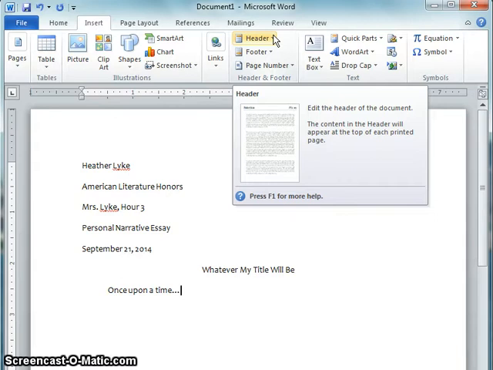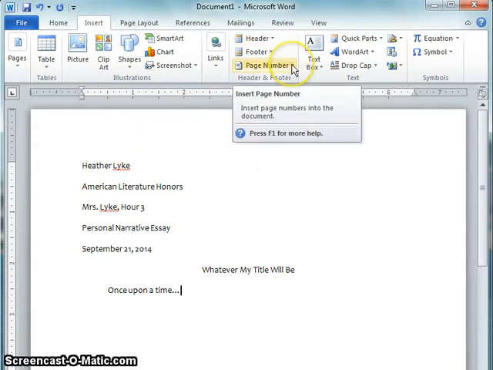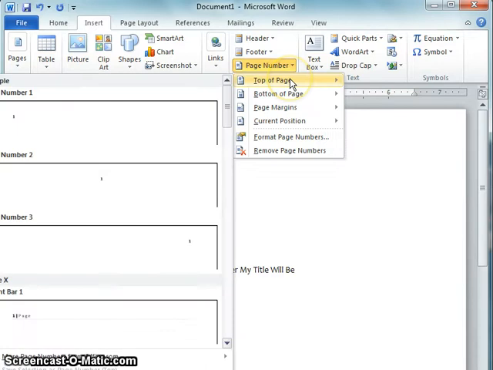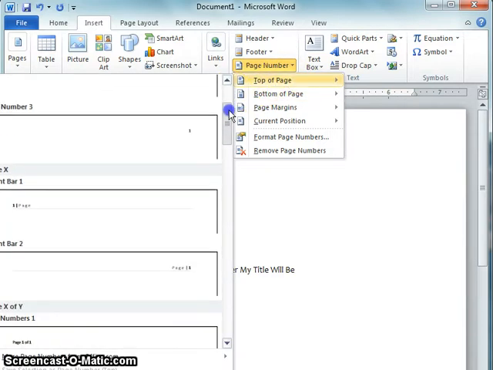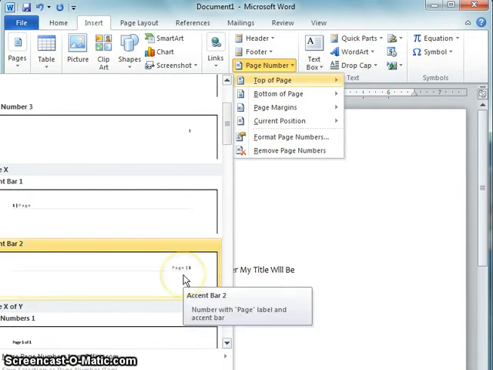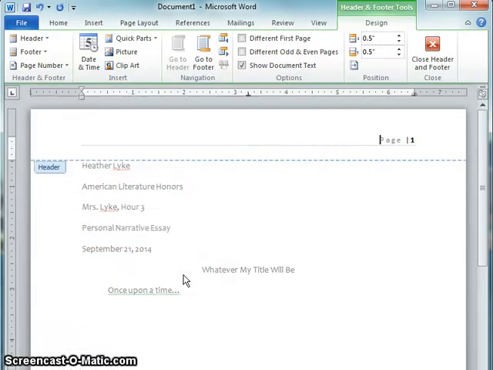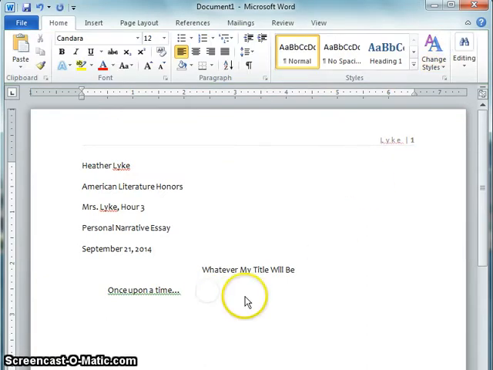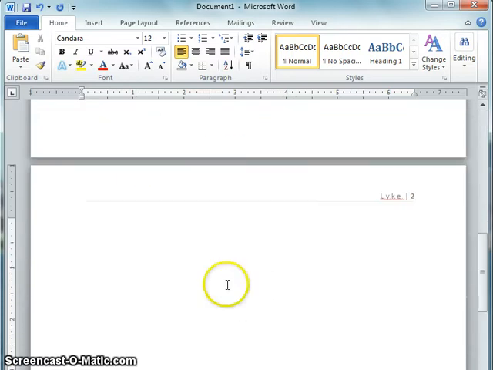All right, so going back to inserting that page number, you're going to go up here to where it says page number, click on that. We want it at the top of page. And if you scroll down here, usually the fifth or so from the top, there is an accent bar that has page with a little spacer and then the number. We're going to click on that. And this is the easiest one to work with because all you have to do is change the word page to your last name. And then when you close your header footer, you'll notice that as you go down into the pages, every time there's a new page, it'll have the new page number, but your last name will be there as well. So you can see that on the second page there.